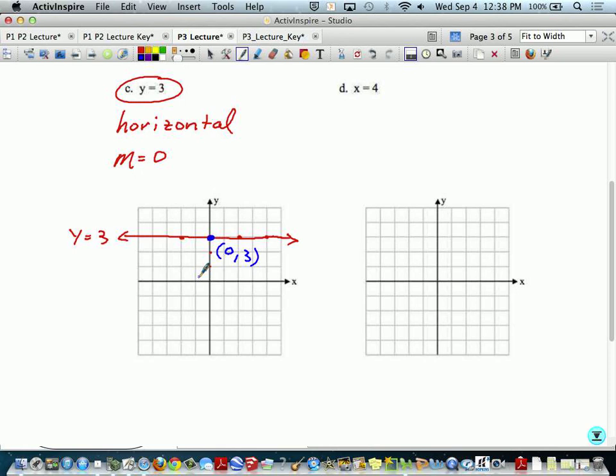What do you know over here? Vertical. It's at 4, so that's 1, 2, 3, 4. It'd be vertical right here. What's my slope? Undefined. How straight up and down is straight up and down? Like, what's the largest number you can think of? It doesn't make sense. So then, what's your intercept? 0, 0. All zero. Sure about that, Bobby? Nope. 4, 0. Perfect.